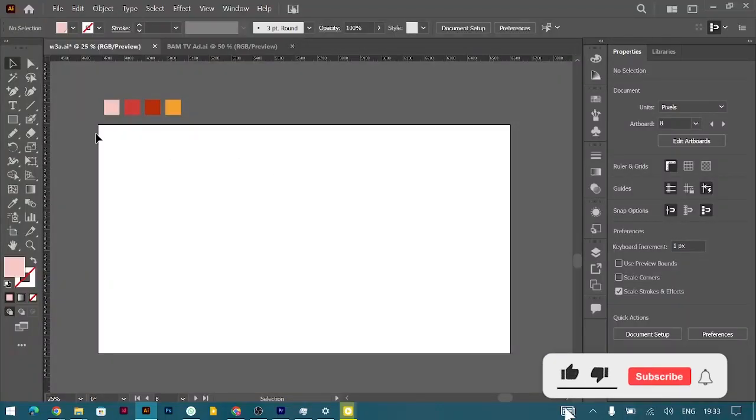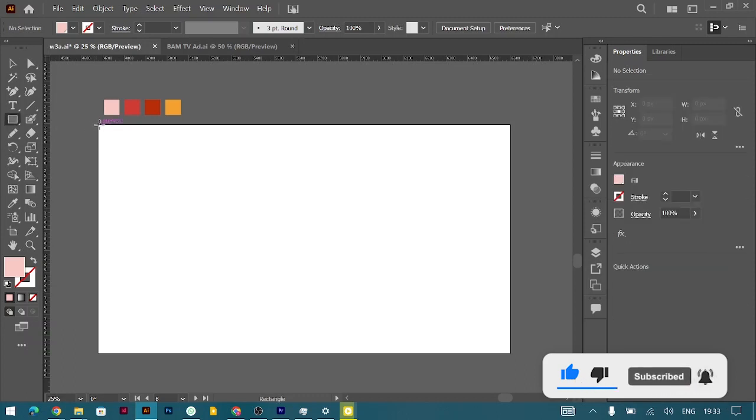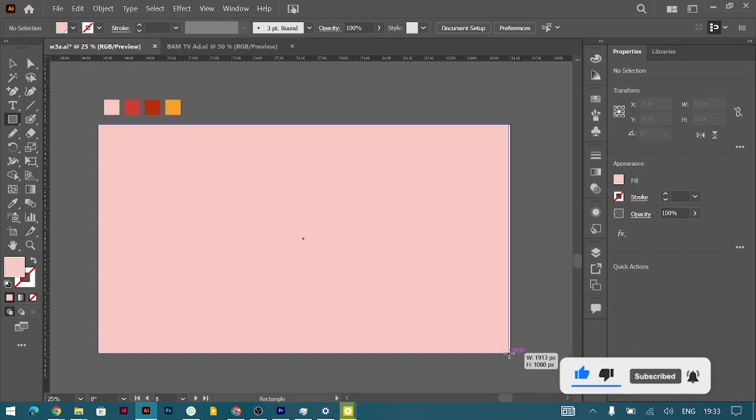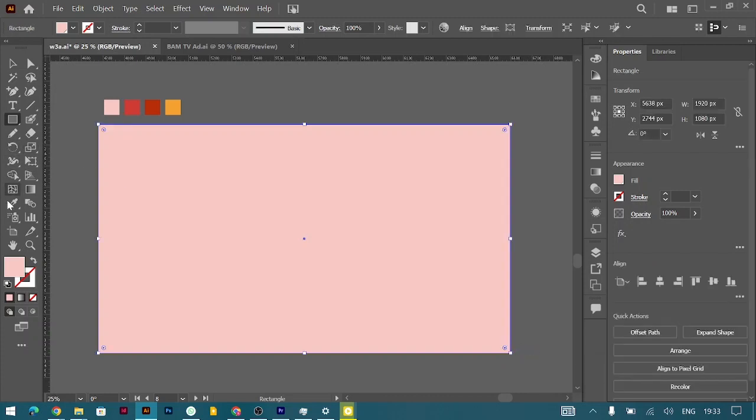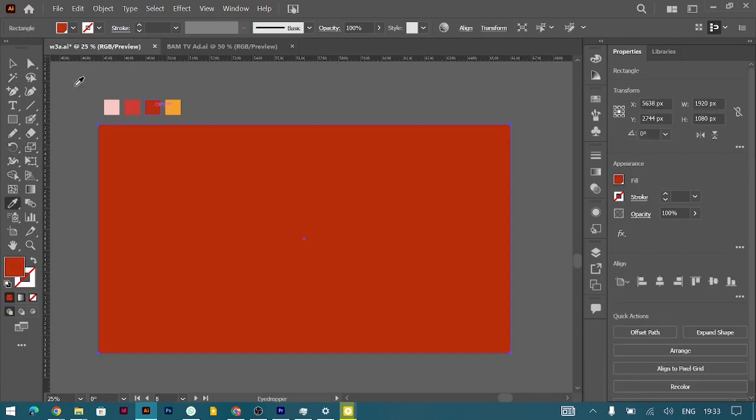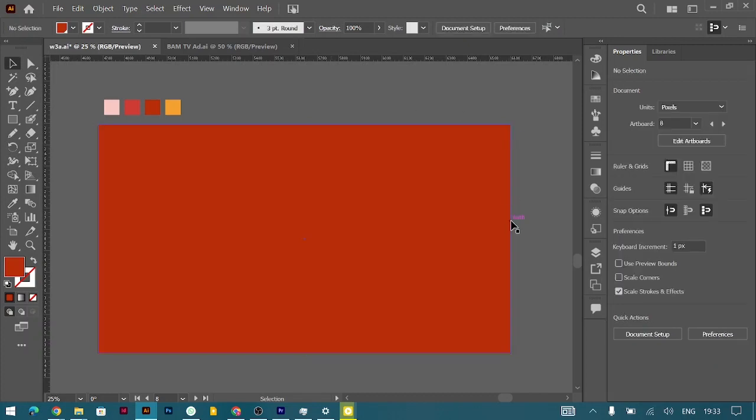The first thing we're going to do is create a background. Go to my rectangle tool and we draw a background for it. I will choose the color, red, kind of red. Let me show you where I actually get most of my color palettes from to create this great contrast for me.